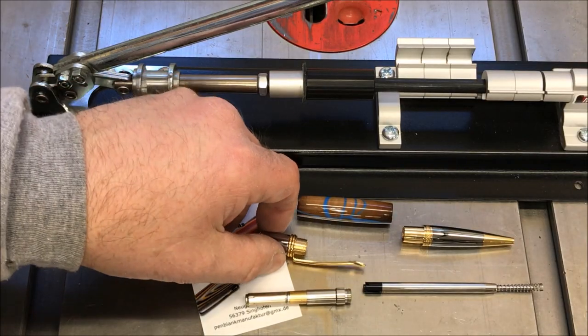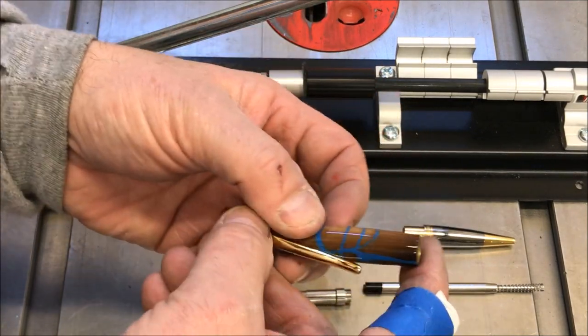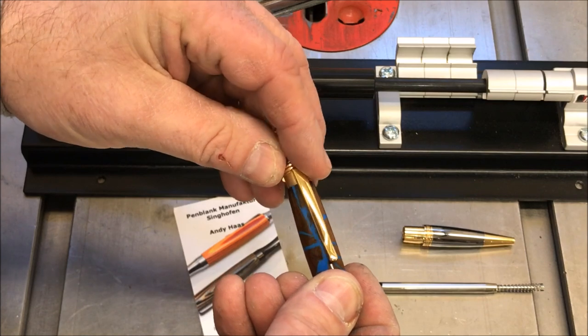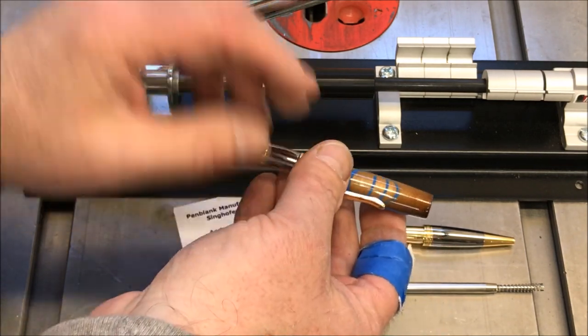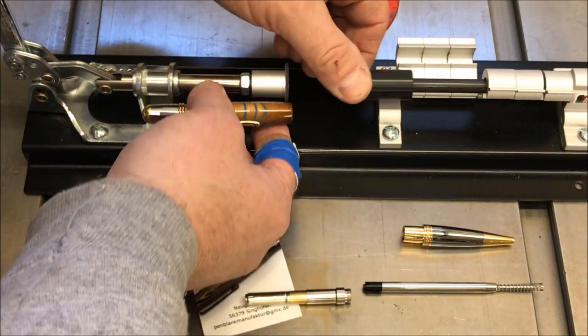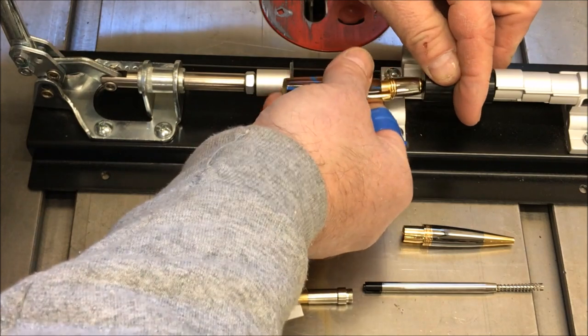We're ready to assemble the pen. I'll be using a Sierra kit, and just find a good spot for the clip. Thinking right about there, there's a little spot in the wood, a flaw in the wood, and I wasn't able to turn it away. I thought it might turn away as I got closer down toward the tube, but it just was a little too deep.